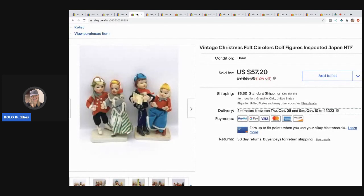The next items I sold are these carolers — they're felt, inspected Japan. I picked them up at a garage sale where the lady was an eBay seller. She had garage sale prices, so maybe she listed them and didn't get any bites. I paid $3 for these. I always pick up felt items made in Japan — check out my Made in Japan category video. I sold these for $44.55 and the buyer paid shipping.